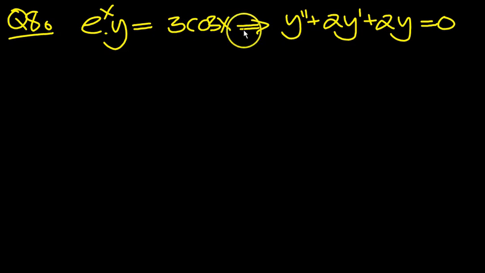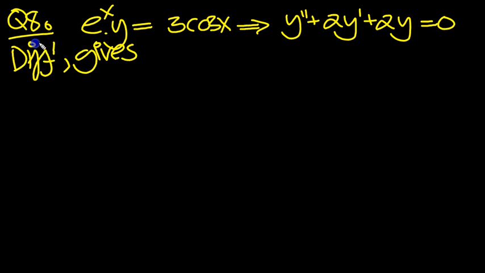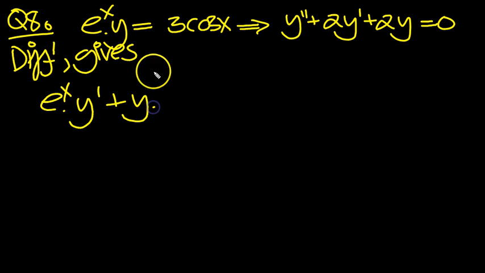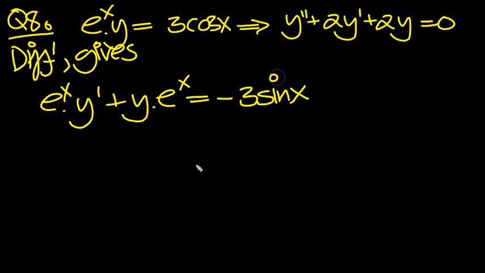e to the x times y equals 3 cos x. We want to show it leads to this differential equation. So, okay then, let's have a go at this then. So differentiating and see what we get. Gives, on the left we've got a product, so we use the product rule, so it's u times the v dx, which is y dashed, plus v, which is y, times the u dx, which is e to the x, is equal to, cosine goes to minus sine, and it's 3 lots of. So it's minus 3 sine x.